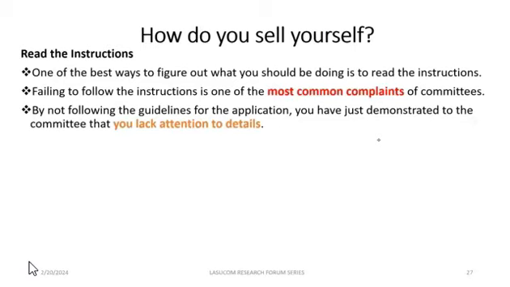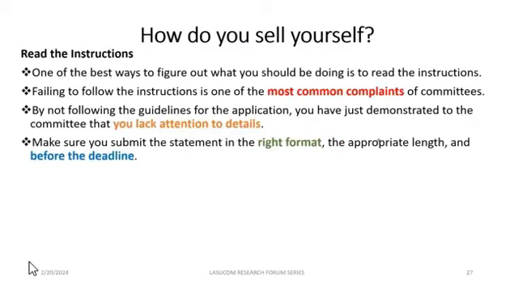One of the best ways to figure out what you should be doing is to read the instructions. Failing to follow the instructions is one of the most common complaints of the committees that assess these letters. By not following the guidelines for the application, you have just demonstrated to the committee that you lack attention to detail, which is what they want. So if you don't read the guidelines, of course you won't follow them, and they know that this one is not serious. Make sure you submit the statement in the right format, the appropriate length, and before the deadline.